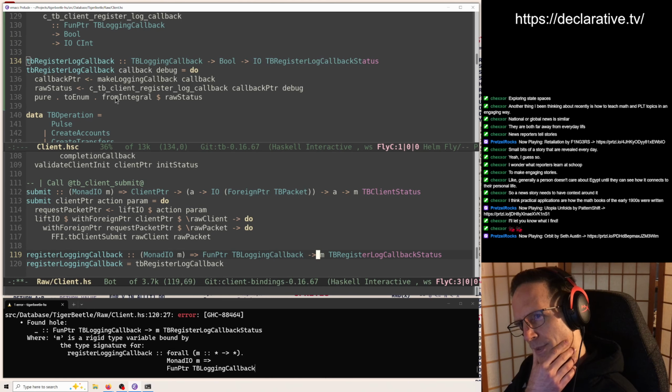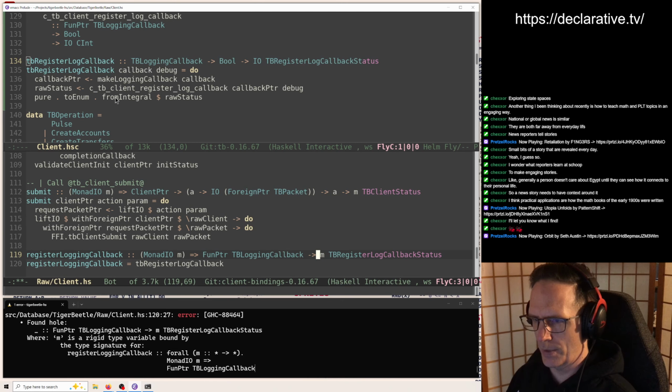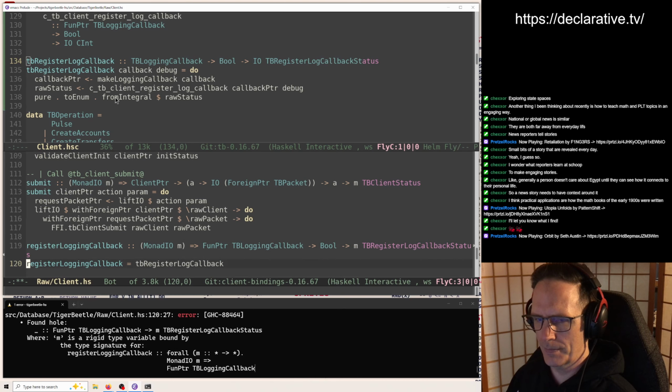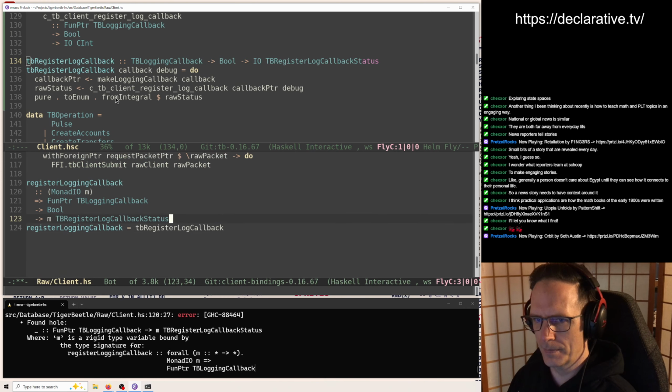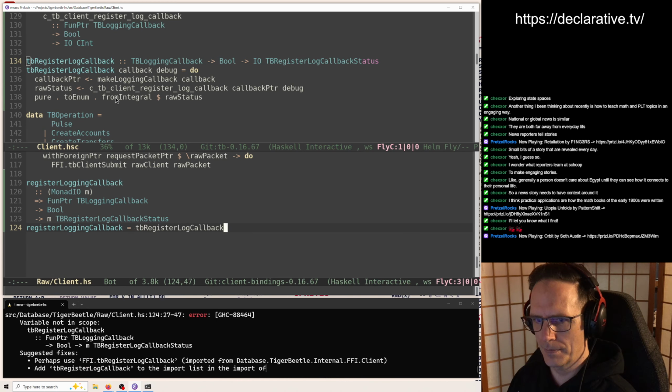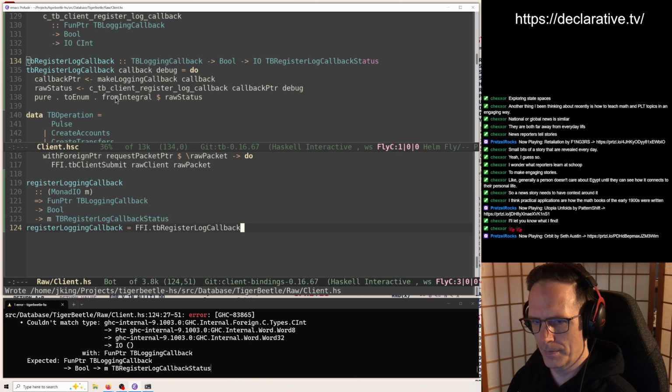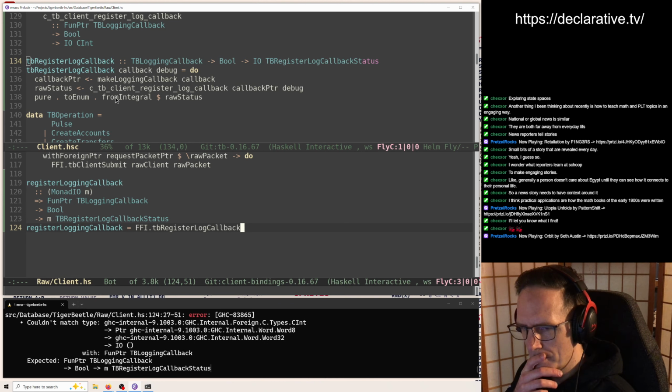We put the bool flag there. Yeah, I don't know if I want to expose that, but we'll put it in there. This is an interesting type mismatch.